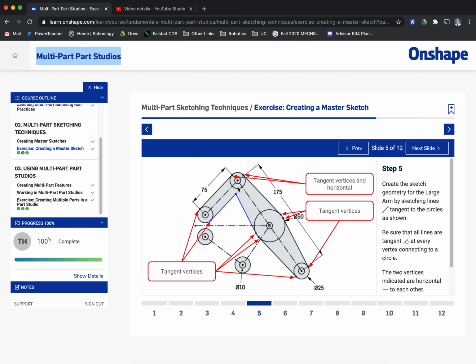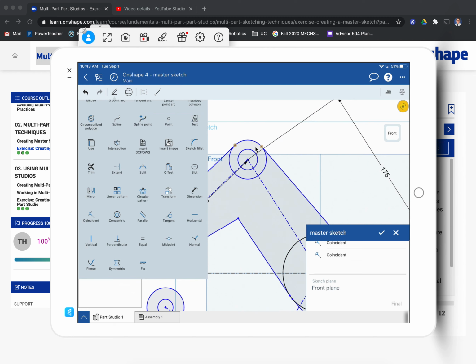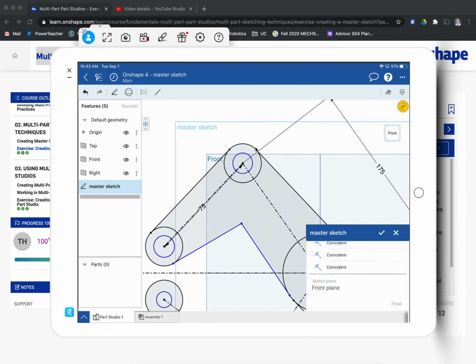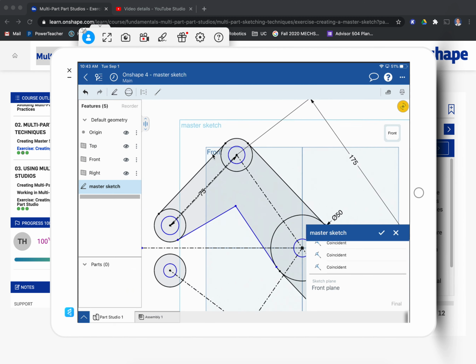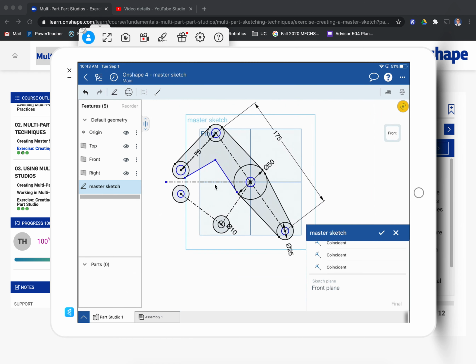All right, so now we have to make a horizontal, because actually what happens here is if we drew a line between those points, that line would be perfectly horizontal. So let's add that in. If I click on those 2 points and say to be horizontal, it pulls them in. And as soon as I did that, you notice how a ton of dimensions just turned black? So we are on a roll now.